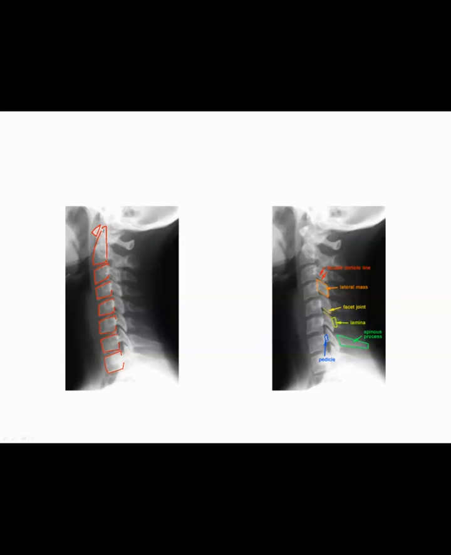When we're tracing our bony outlines here, we're tracing the vertebral bodies, making sure there's no cortical disruption, making sure they're roughly equal in size. You also want to assess the lateral masses, make sure the facet joints are normal in their configuration and patent, assessing the lamina and the pedicles, and lastly the spinous process. Going through all of these osseous structures and looking for any signs of fracture.